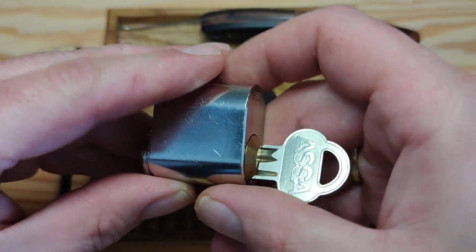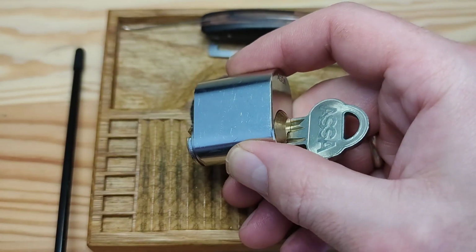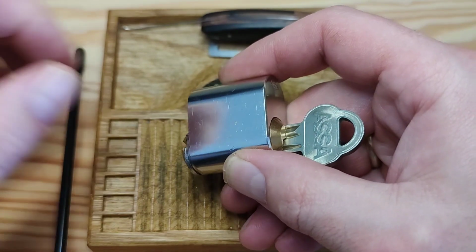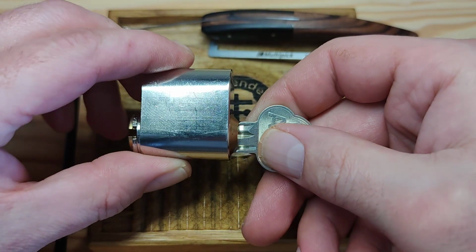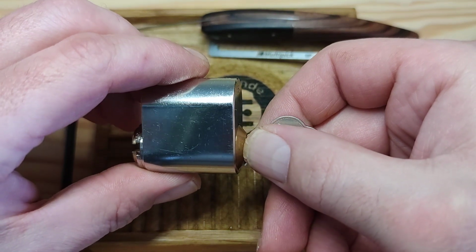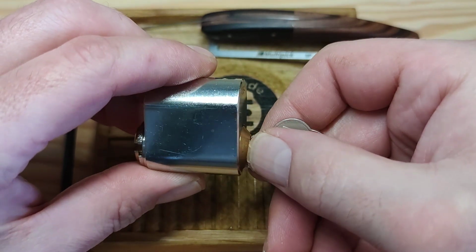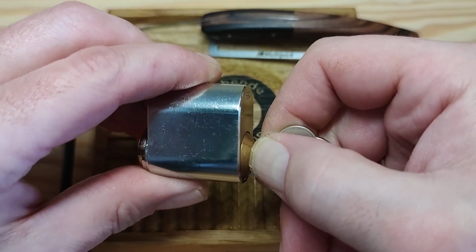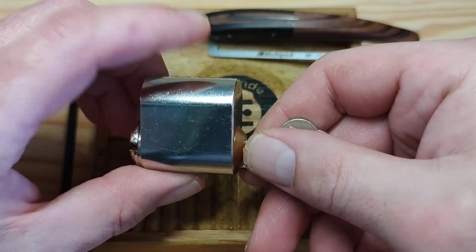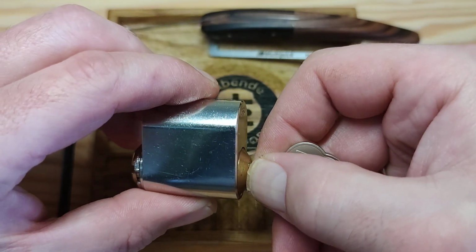So, if you hear a soft click when you lift the pin, this is a sign that the pin is set. However, if after setting one of the pins none of the others is binding, it is a sign that some of the tapered drivers you have set so far must have dropped below the shear line, and you need to correct it. This lock has excellent tolerances, so lift only binding pins. If the pin is loose, do not touch it.